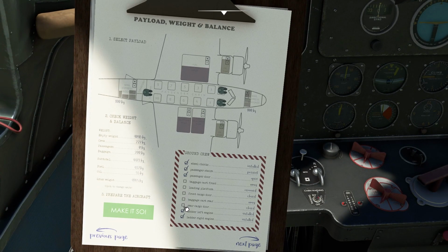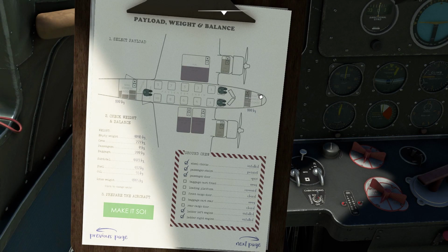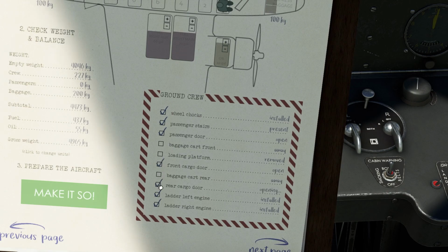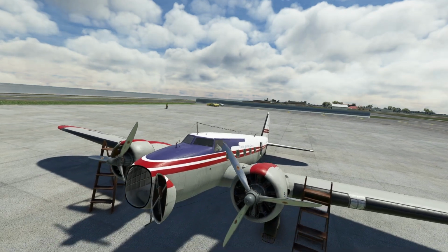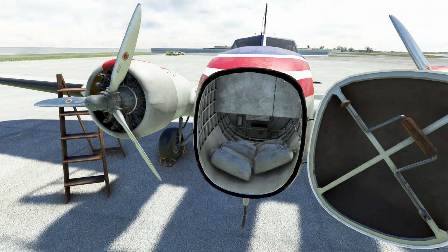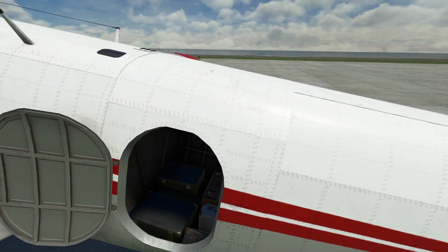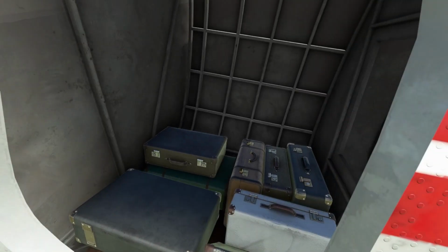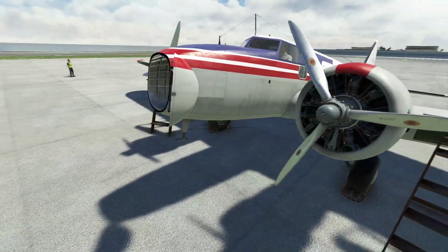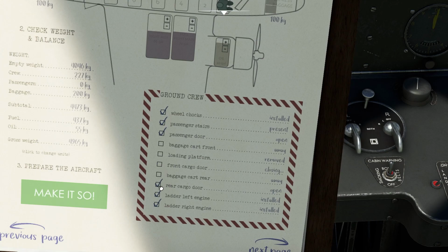Okay, so it did get rid of all of these. And if we go outside, yeah, he closed it. So I want to open this and this, just so we can take a look. So front cargo door and rear. As you can see, now we have some cargo. We actually get cargo here. So it's not just a numbers game. You load cargo in and cargo actually shows up. That is such a nice detail. The first time I was checking this out, I was like, there's no way there's actual cargo here, right? My mind was blown. So front cargo door, rear cargo door.